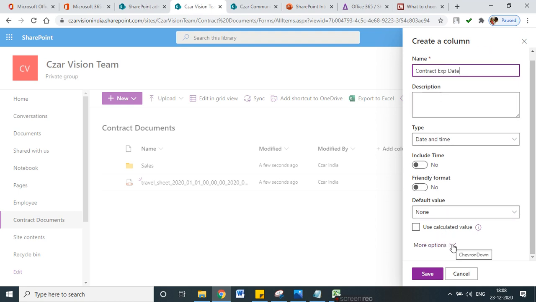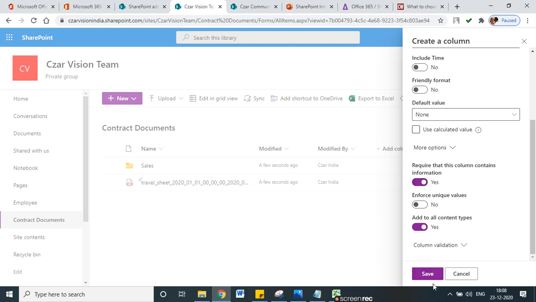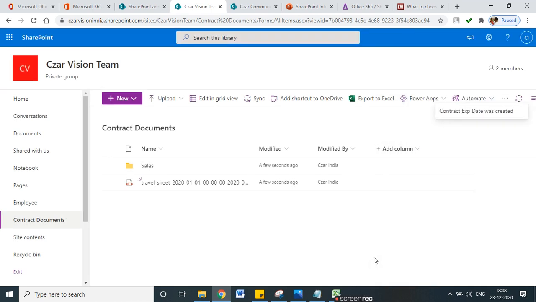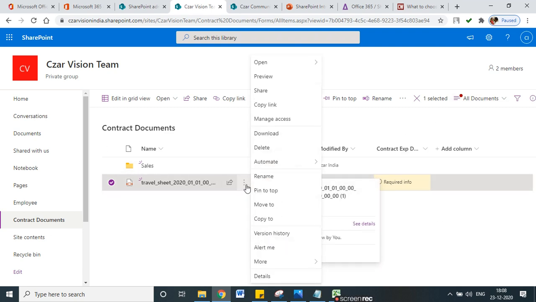While uploading the document, it should contain the required column information. Let's save this. This is one additional metadata column. It will ask you to fill in the details.